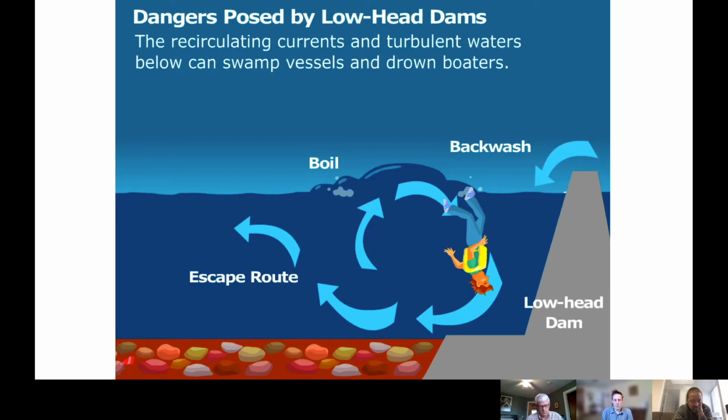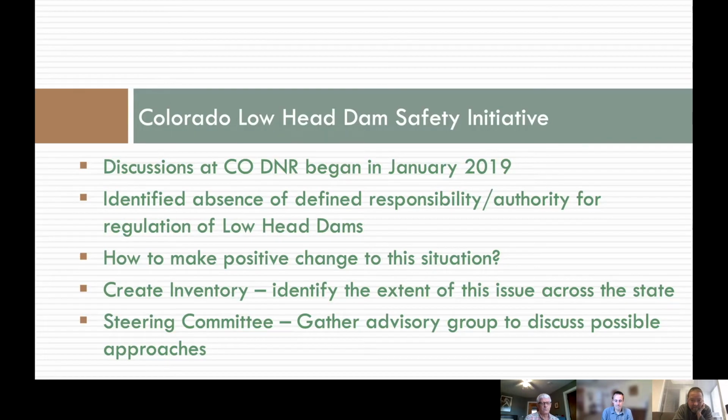I have heard of this being successful in one incident, because the man who was able to do it did not choose to do it, but was forced to make the decision to attempt this. However, this would be considered a last resort and should not be counted on. With that, I'll turn it over to Bill McCormick with Colorado DNR.